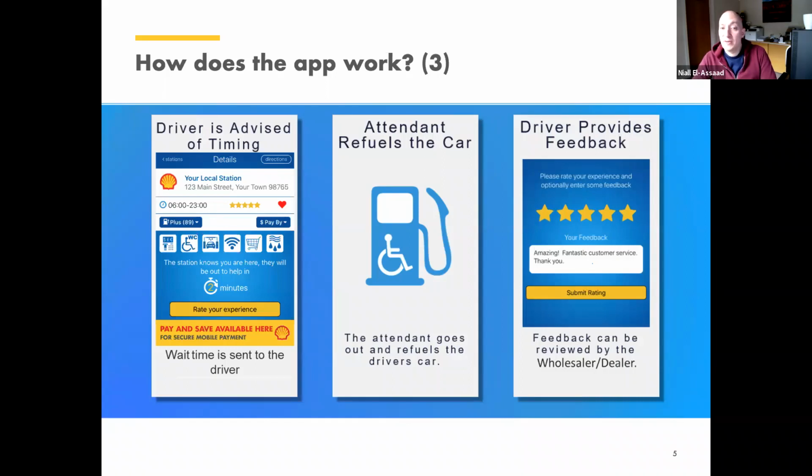And then lastly, the driver can provide feedback. And this is why I say we have average feedback of 4.68. And all this feedback is logged. It's privately viewable, so it's not publicly available for anyone to go and see. You'll be able to see all the data, and Sharon's team will have access to all of the information and requests, acceptances, declines, and all the feedback for you as well.